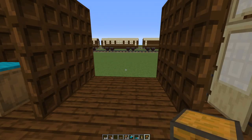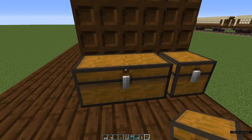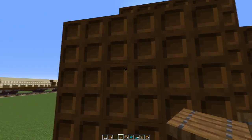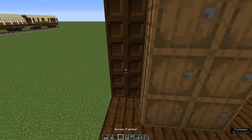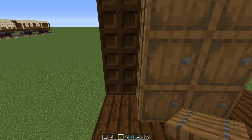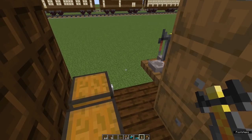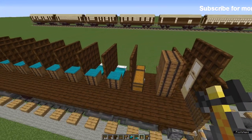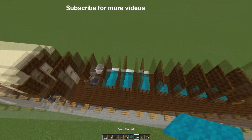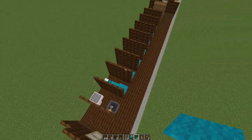Now we come to the attendance compartment. Facing towards the front of the train, place two chests so that they join and then a third next to it. These were not only for keeping valuables for guests but also acted as an extra seat for the attendant. Along this wall, place one, two, three, four, five, six barrels, and here we're going to place a spruce slab at the top and on top of it a brewing stand — essentially for boiling hot water for the guests. We need to place one more trapdoor here, but it's easier to do when the outer walls are finished.